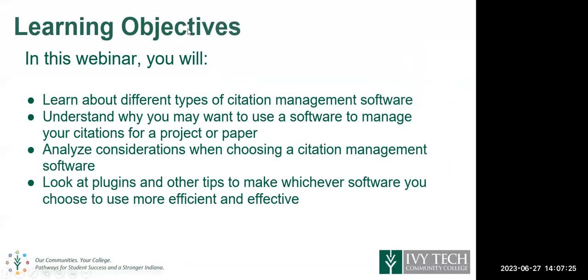We're also going to look at some things you might consider if you decide, you know what, this sounds really helpful, I do want to look at using some kind of citation management software. I'm going to give you some things to think about in choosing something like that. And then I am going to do a quick demonstration of a particular software called Zotero. It's the one that I just happen to be most familiar with. So that's why that's the one I'm going to be demonstrating today. It's also free, and we'll talk a little bit more about that later. So these are the things I'm hoping you're going to get out of this webinar today.